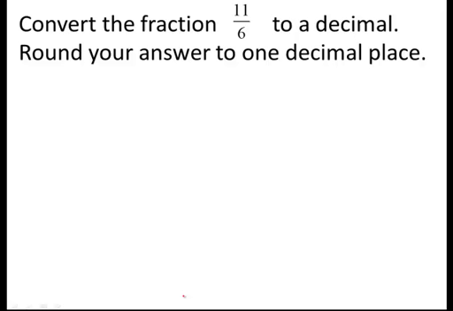Convert the fraction 11/6 to a decimal. Round your answer to 1 decimal place. We can write 11/6 as a division problem, 11 divided by 6. In order to round to 1 decimal place, we will first need the quotient to 2 decimal places so that I can use the hundredths place in order to round correctly to the tenths place. So I add a 0.00 onto the end of 11.